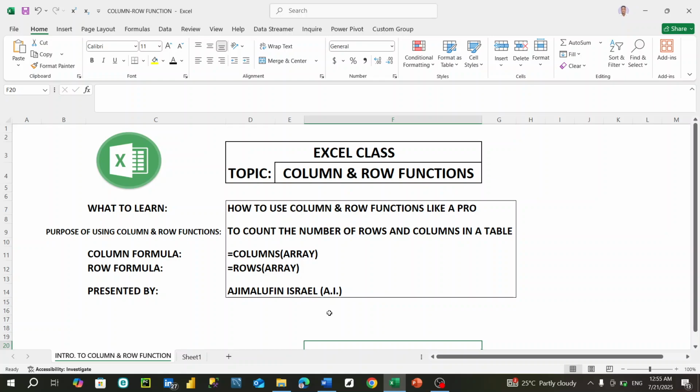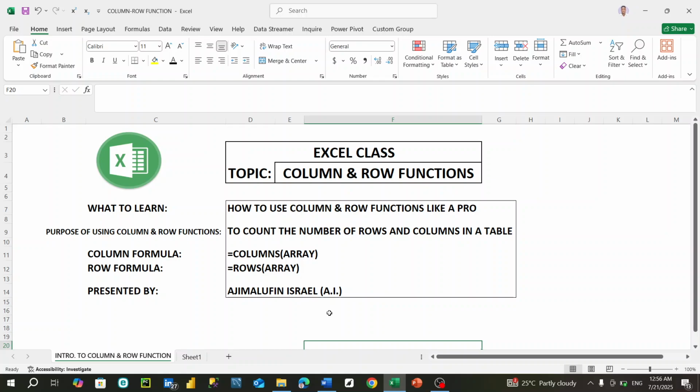Same thing is applicable to columns, which is the second point I want to mention, right? The purpose of using the columns function is to be able to determine the number of columns in the table. Just like the example I gave when I was explaining how the rows function can be used, same example is what I'm going to give now.